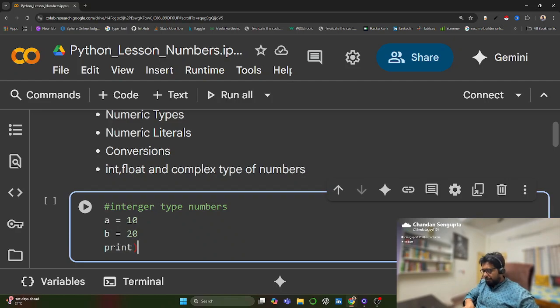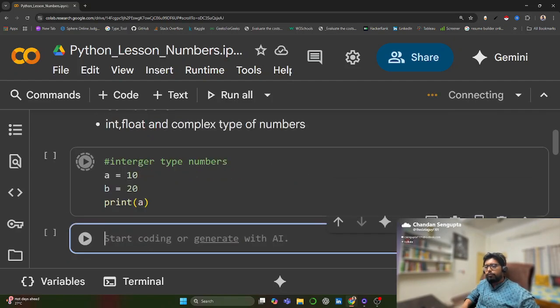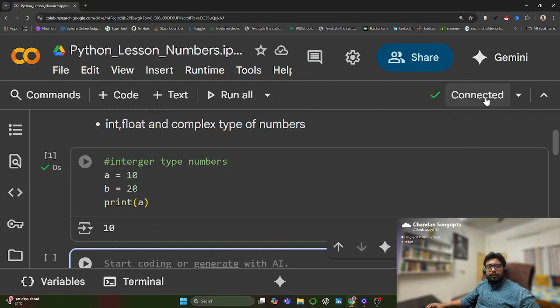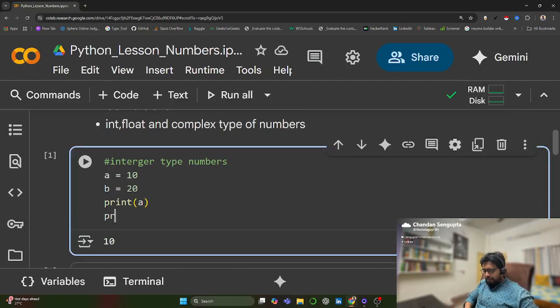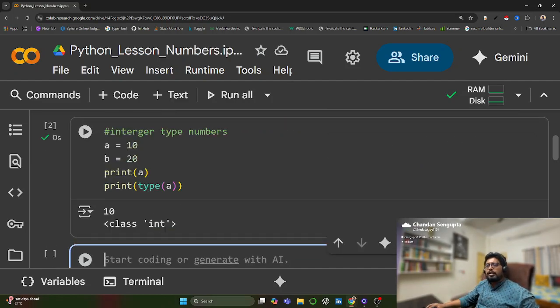So if you go ahead and print them, it takes some time to get connected on the runtime. So yeah, you can see. Same way if you do print type A, class integer. Remember the way we talked about class str or string? Same way it's a class integer, okay?